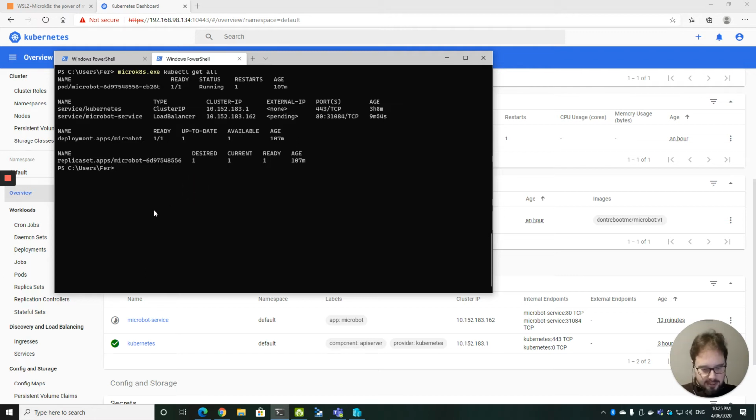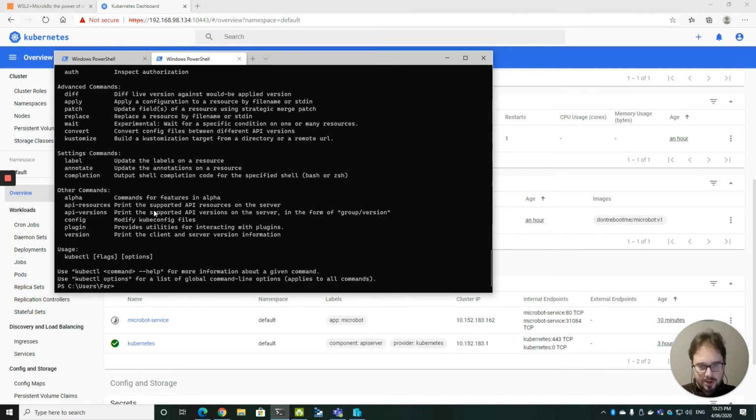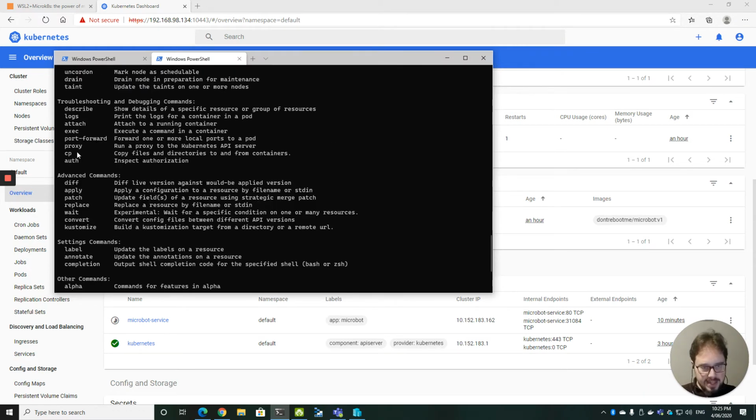How it was look, so for microboot, check on the kubectl. Actually, the help on the help, see the port for it, right?